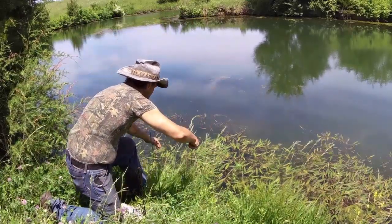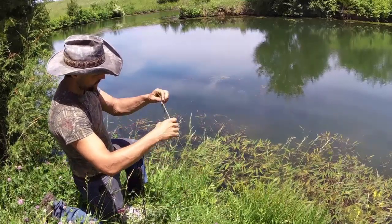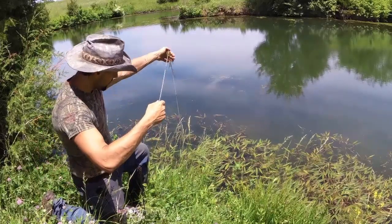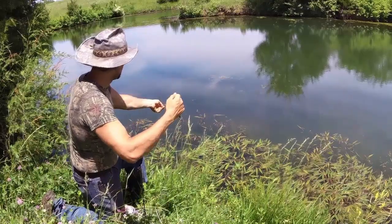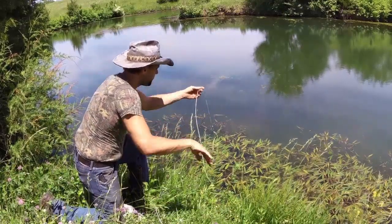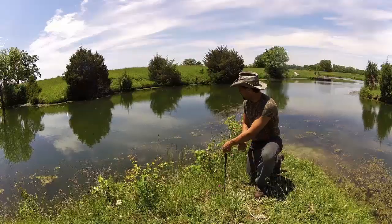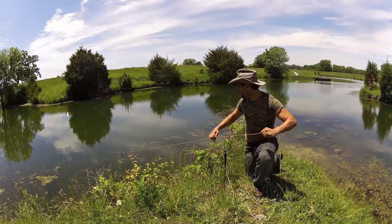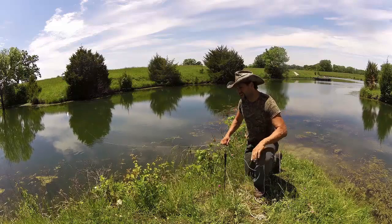But I'm just going to take this one off of here too, since it don't have nothing on it anymore. And now time to go hike over to the other bank again and set this line for another day. Now it's as simple as just pulling it back and hurry up and wait.